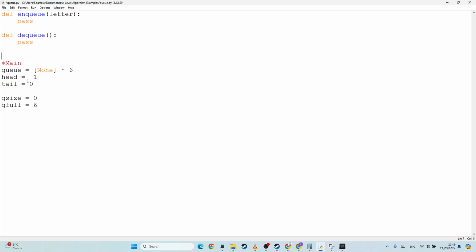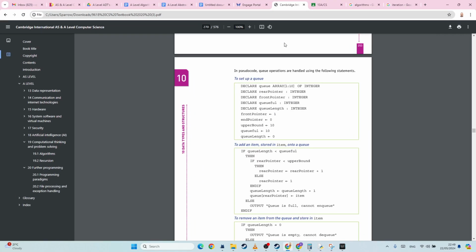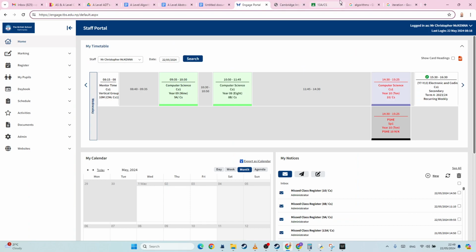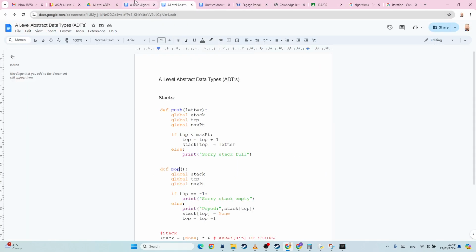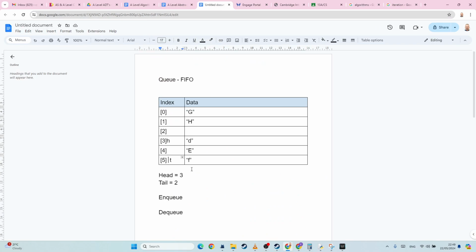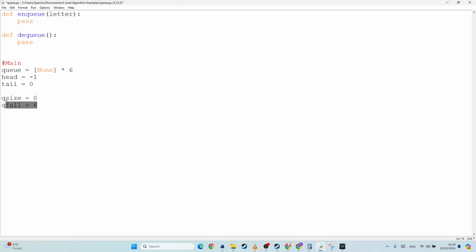Anyway, sorry. So when we're going to enqueue, what did we say? We want to check if the tail is equal to the head, or we could just check the queue size, couldn't we? So we made these.